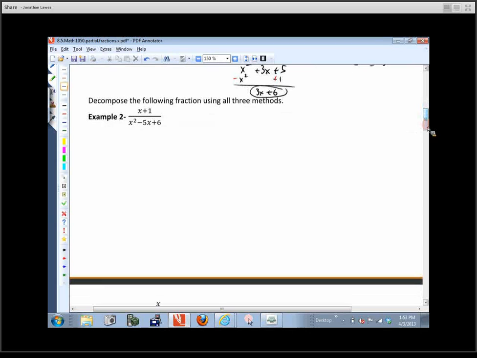Okay, let's do some partial fraction decomposition then. There's the fraction. We want to decompose it into its parts. We want to break it down into the parts that it came from. So this is like the answer to a fraction addition problem. And we want to break it down and we want to say, what problem did this come from?